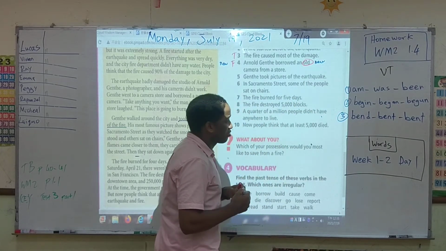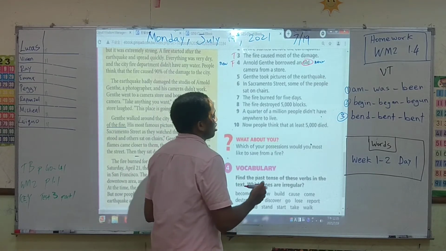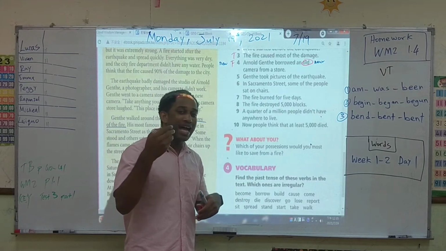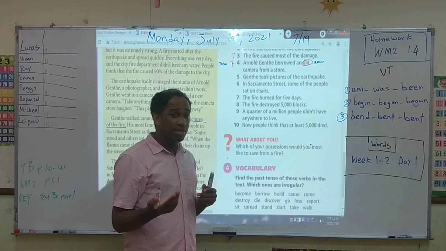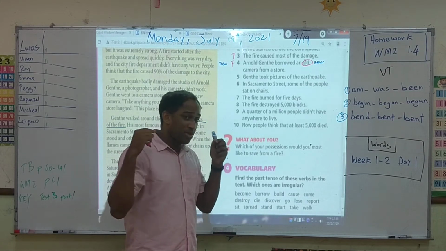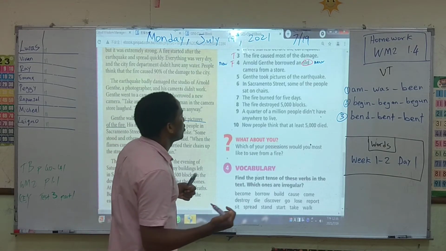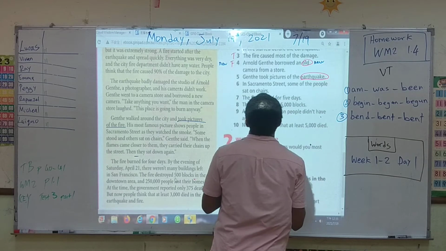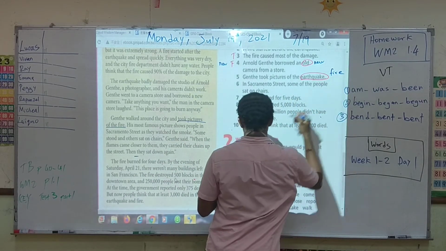So you can't take pictures of an earthquake. You can take pictures of the damage that the earthquake caused. For example, if an earthquake happened, you can take pictures of the damage the earthquake caused. Like for example, you can see buildings got damaged and stuff like that. But you can take pictures of a building on fire, so you can take pictures of a fire. Good, so he took pictures of a, okay, so this is false, so fire, F-I-R-E.